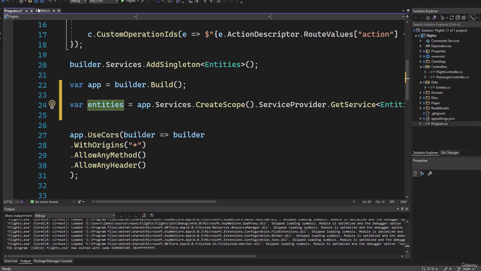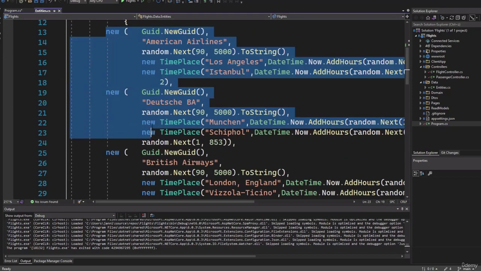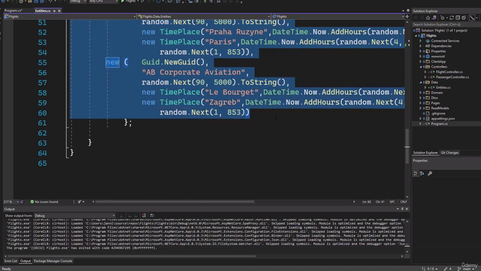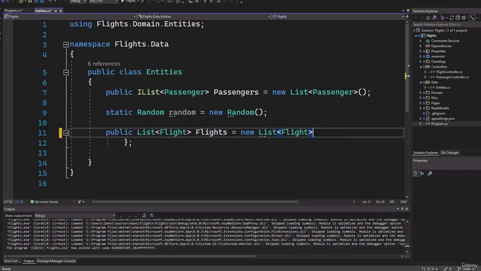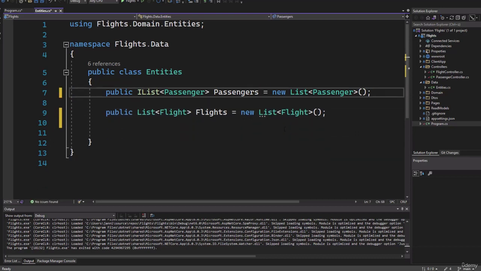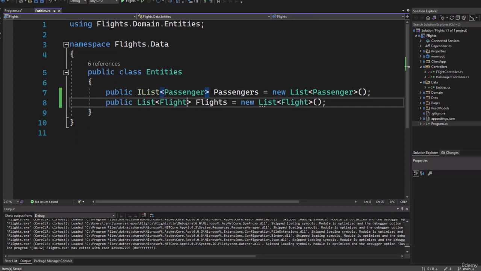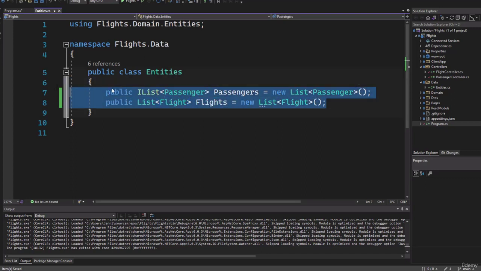Okay, let's switch back to our entities and copy everything that's inside of the curly braces. So copy all the new elements here. As I said, inside of the curly braces, copy it. Then let me just remove it so that we in the end just have a new empty list. So new list of type flight, which is empty. Let me get rid of that. Here, we can also remove the random now since we don't use it anymore. So as you can see, a lot of refactoring, right? So inside of entities, we only have the passenger list and the new flight list. However, it doesn't really make a difference if you use IList or simple List. So go ahead with the data type you like or keep it as it is right now.